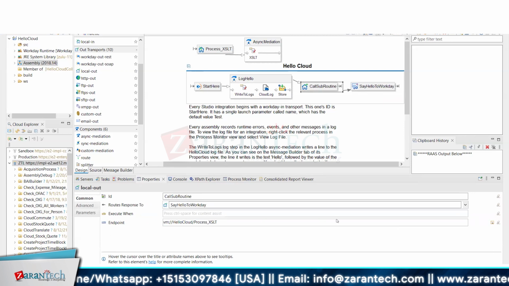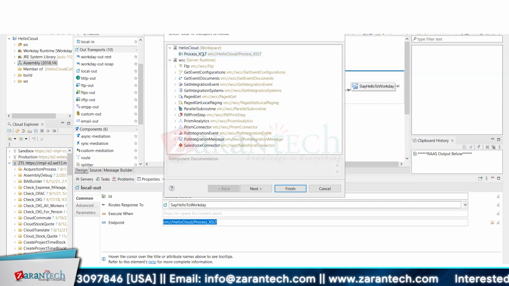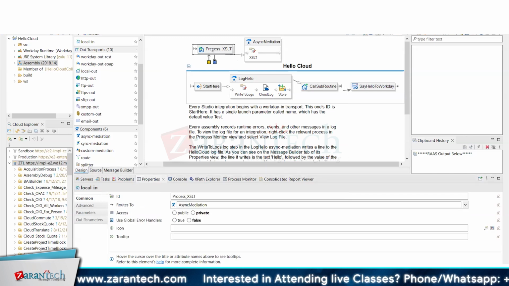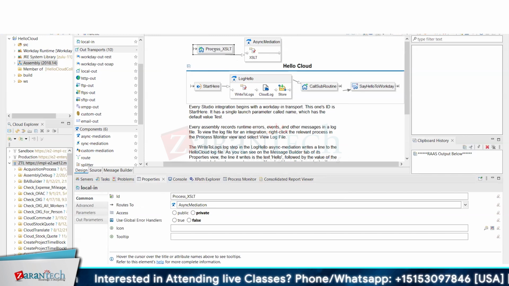I showed you, right? While configuring the local out, I had this option to configure the local endpoint. So as soon as I saved the local in, first I need to save the local in. Okay, declare that assembly. Even if I don't want to do any processing, but I want to make the flow go in here, what I'll do is make this and maybe add a mediation or the next step just for the sake of it, and configure.